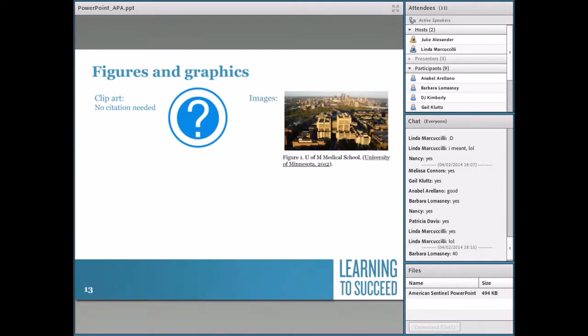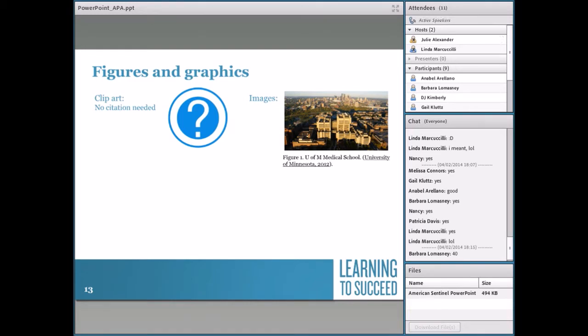However, if you use an actual image that is credited to somebody, for example, here we have an aerial shot of the University of Minnesota Medical Campus. I use University of Minnesota because I attended there, and I just was partial. So if you don't credit this, basically you're telling the reader that you took that picture. And if I had somebody show me that picture, I'd say, that's kind of ridiculous. You don't have a helicopter. Come on. So instead, we've got to give a little note underneath the picture saying, this is from somewhere else, and here's where I got it from.